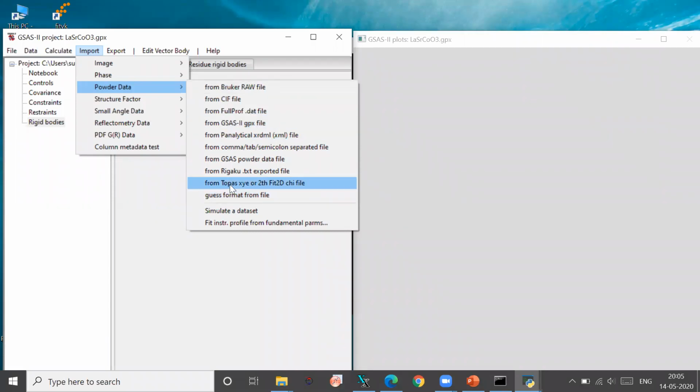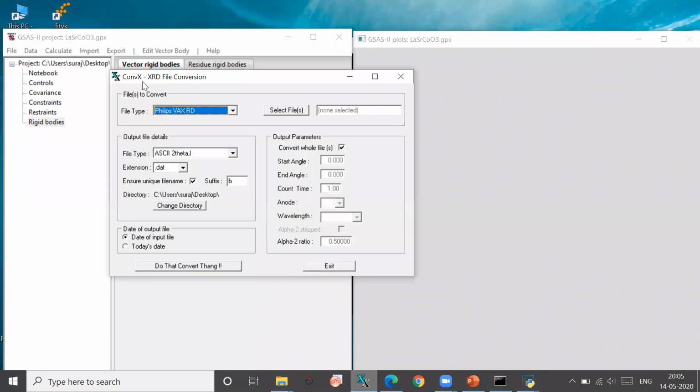If it is not in this format, you just download a software named ConvertX, which converts the XRD patterns. Here you can see the files to convert. The files typically will be ASCII files in our instrument.